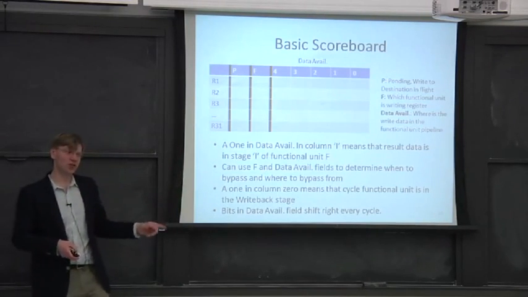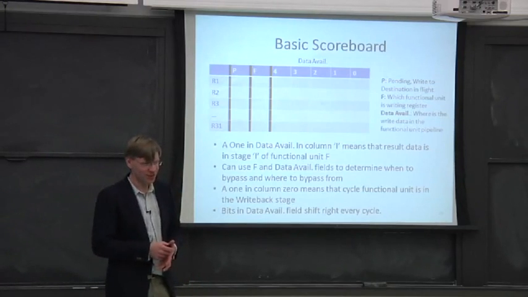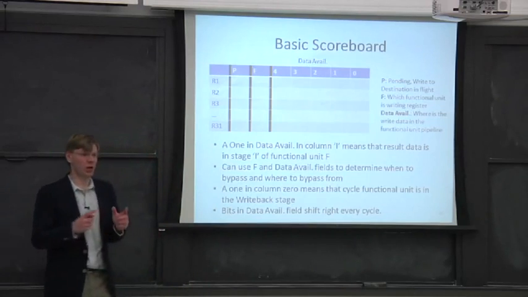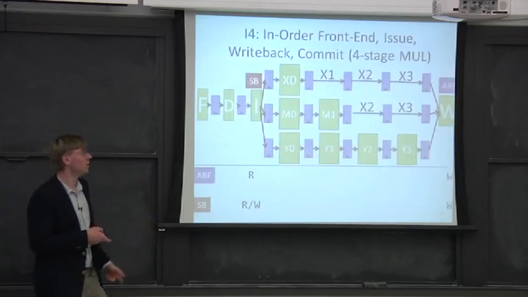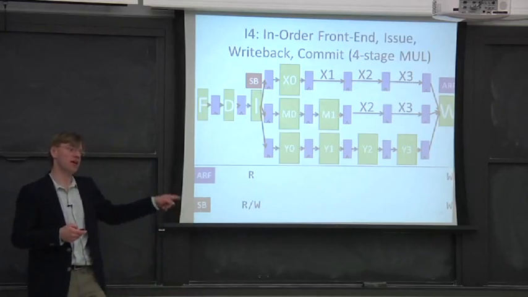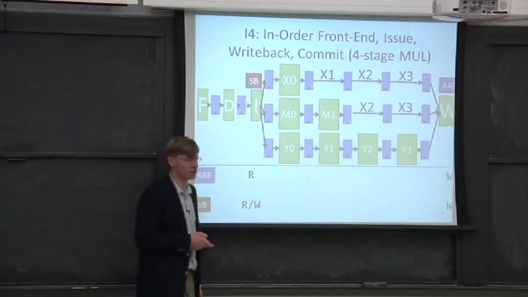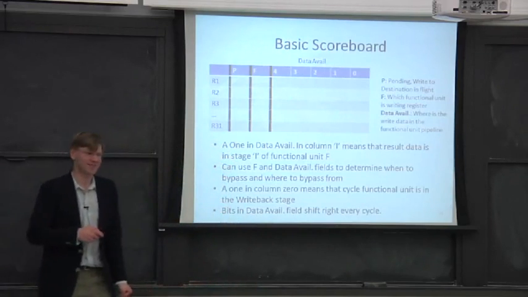One thing that we do need to do is make sure that we don't have a write after write hazard. What that means is we're writing something later in the pipe than earlier in the pipe. That doesn't happen in this pipeline because we pipe everything forward. We don't actually have write after write hazards in the write back stage. The next pipeline we're going to look at does have a write after write hazard, and that's going to require us to think a little bit harder about the scoreboard.